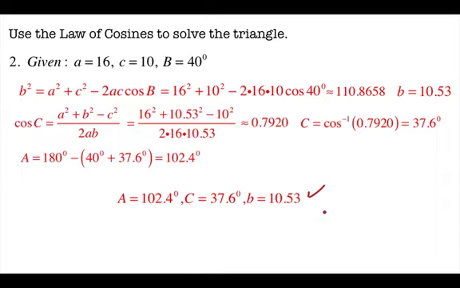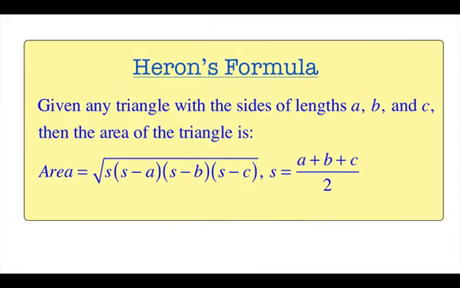Moving on to number 3. This is Heron's formula, and this is the formula that you could use to find the area of any triangle by knowing just the side lengths. So the formula is right here. You're going to have to memorize it. Area, and notice that you have the square root of whatever this is. Notice that S is the sum of all 3 sides divided by 2. It's not the average, it's not divided by 3, it's just the sum divided by 2. And then A, B, and C, whatever those dimensions are in the triangle.